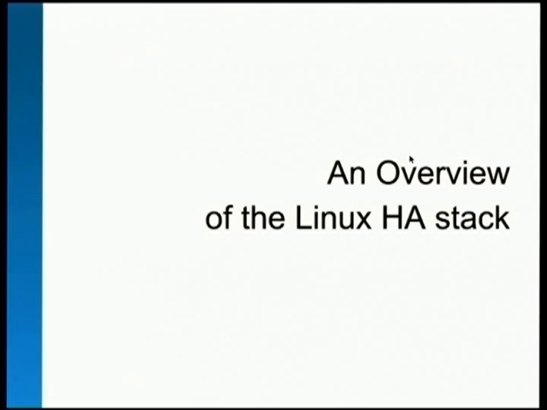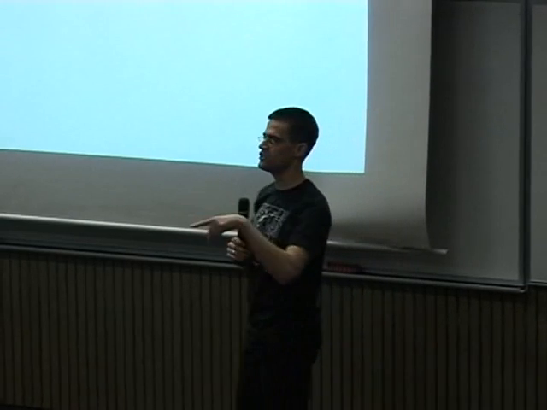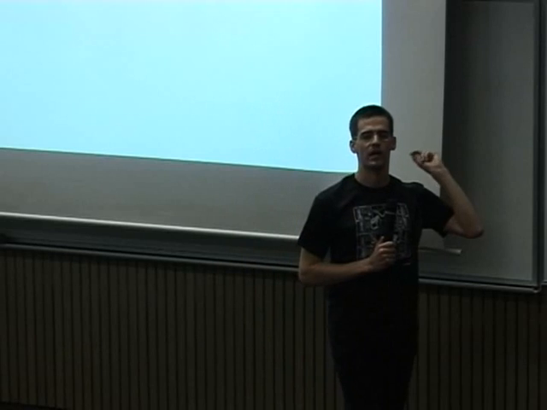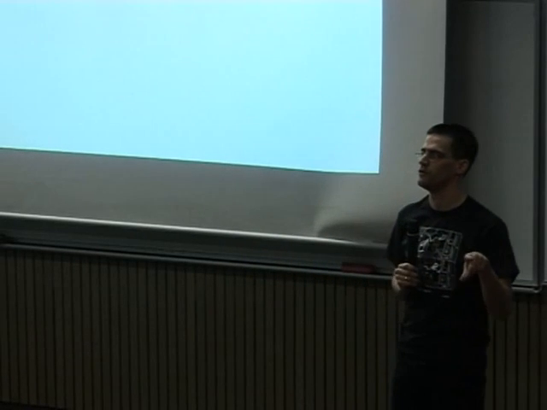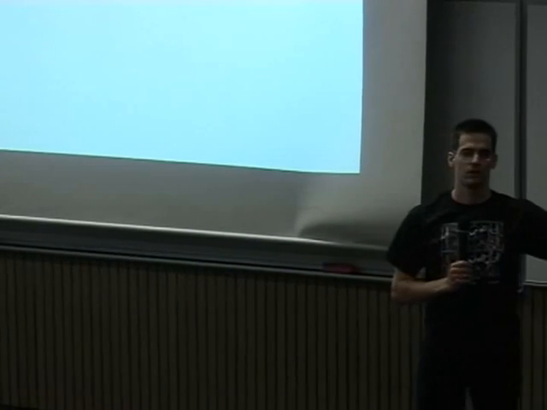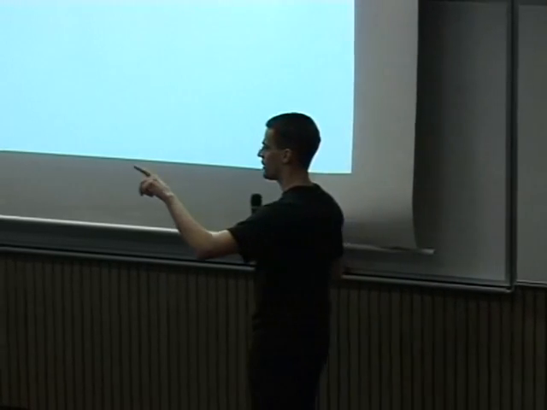Okay. So a very, very brief overview of the Linux high availability stack. First off the bat, we have quite a number of familiar faces in here, of whom I know that they're very familiar with the Pacemaker and Linux HA stack. Can I just have a quick show of hands on who has deployed this stuff in production before? Okay, quite a few.